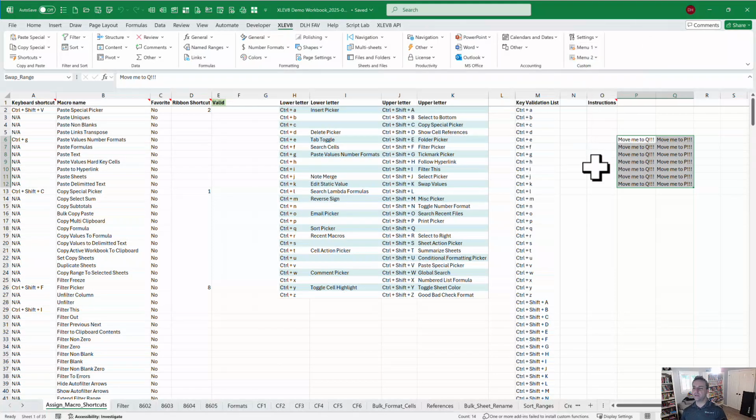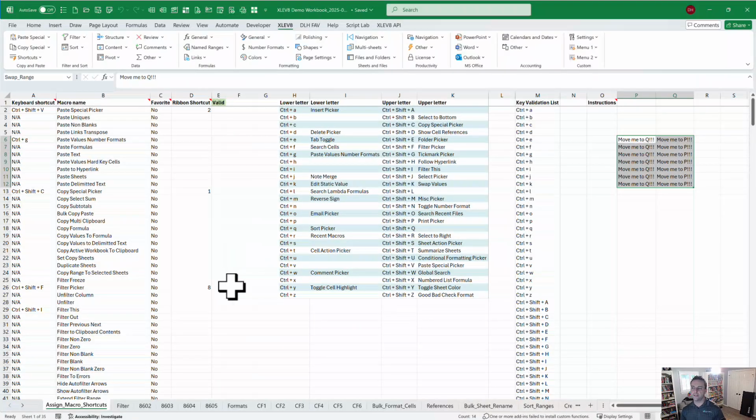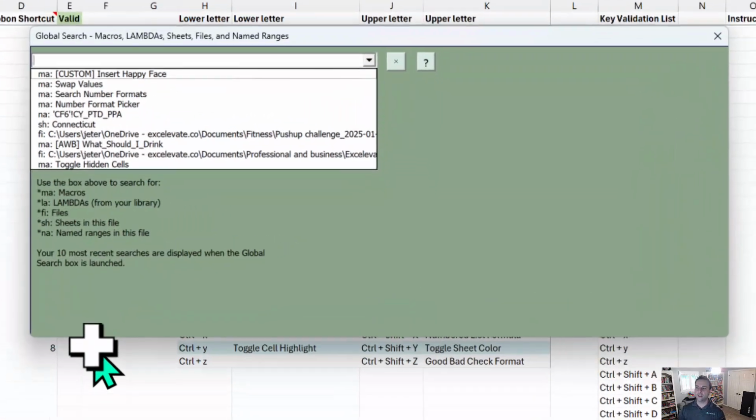That's because you can set your own keyboard shortcuts, even in bulk like you're seeing on the sheet here. Those are going to help you save time, share with others, or in this case, you can print it out so you can learn those. For the tools you use most, I definitely recommend using a shortcut. It's easily 3 times faster than using the mouse. For everything else, you can leverage the global search box.